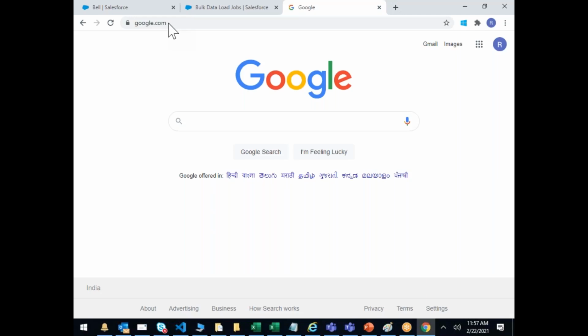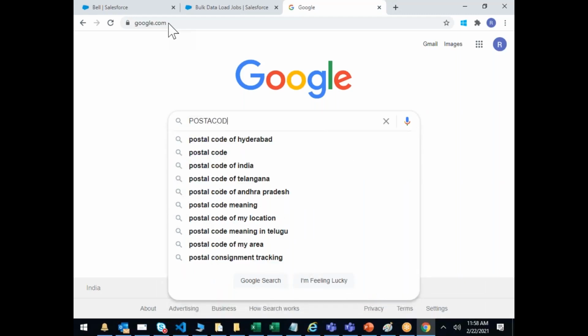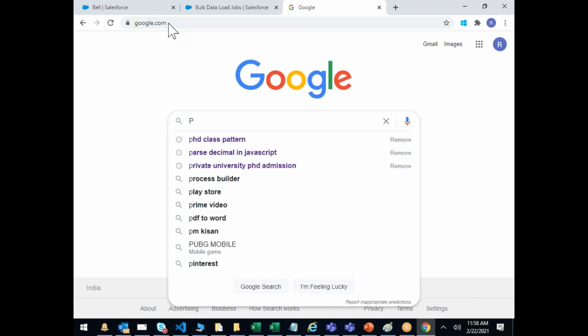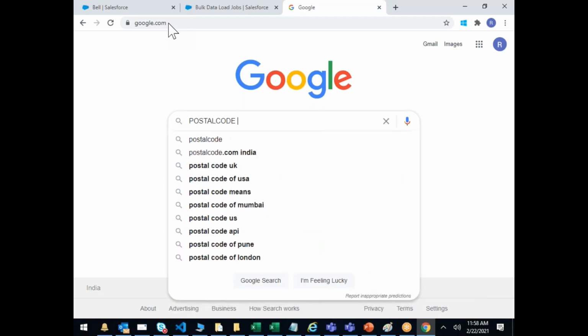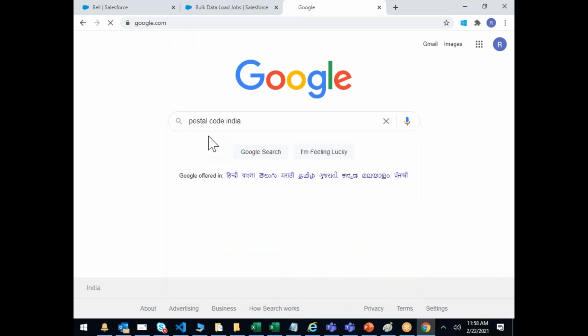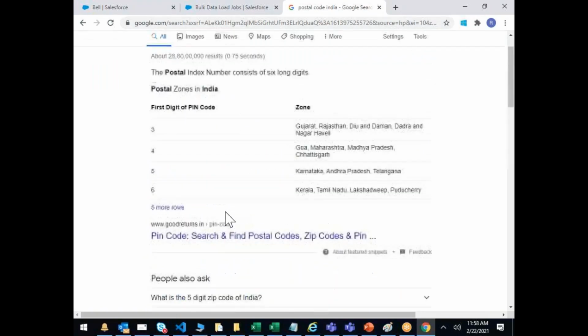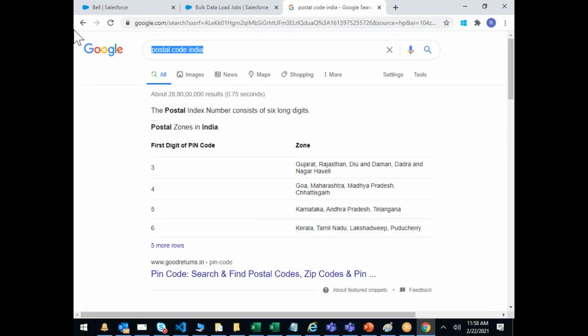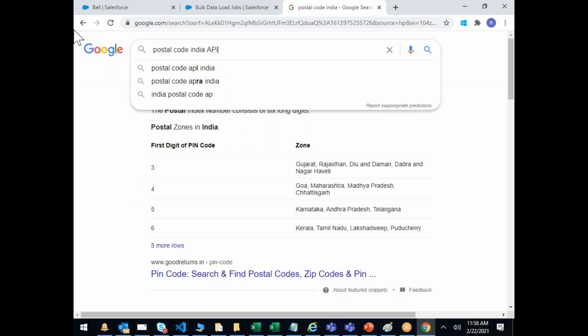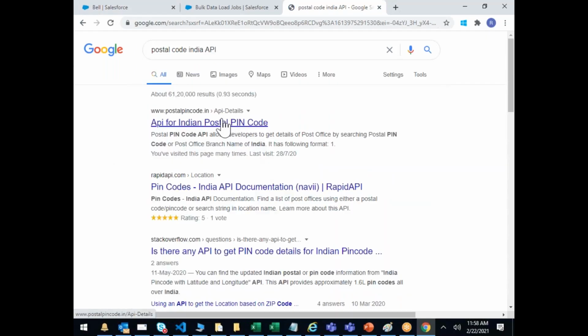You don't know. Don't say 5 days. Now, Flipkart has to make a request to the postal department. Hello, postal department. This is the pin code. Give me the location. Okay, here it is.